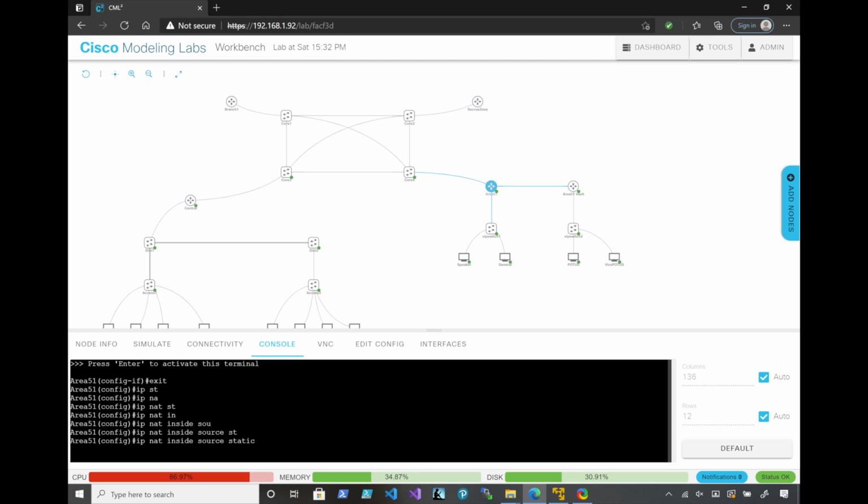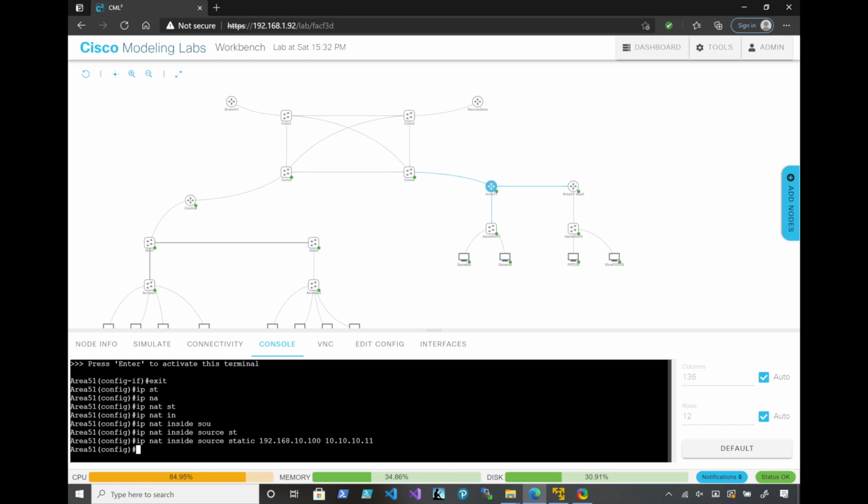So we use the IP NAT inside source static command. With this command, the first part of the command is the inside IP address. So in this case, it will be the speaker of the house's PC to what the outside host NAT translation IP address will be. In this case, it's 10.10.10.11.